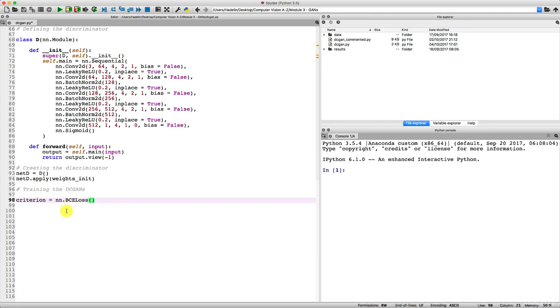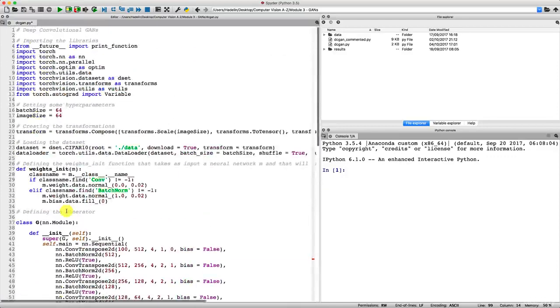Alright, so perfect, we have our criterion, and now we need 2 optimizers. One optimizer for the generator, and one optimizer for the discriminator. So we'll start with the optimizer of the discriminator, and this time we're not going to get it from nn, the nn module, but if we have a look again at our libraries that we imported, as you can see here, we imported torch.optim, and we gave it the shortcut name optim to simplify, but that's from which we will import our optimizer object.